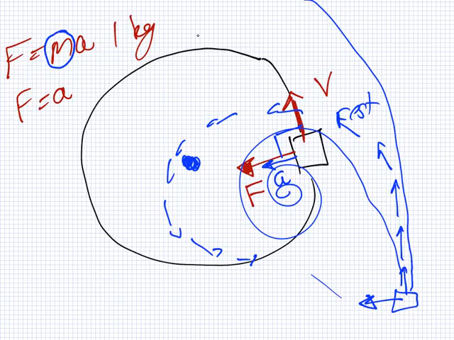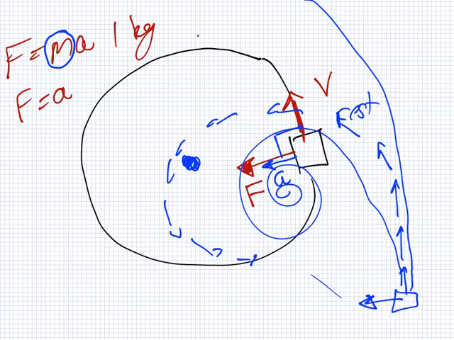Can you relate it to real life? Do you ever drive around a roundabout? And how often do you go to the center of the roundabout when you drive around it? Never. Because when driving, you balance the force with the speed of the car so that you don't move in or out. So if I was slow, I'm going to move in? If you were moving slow and you kept the same force, then you will move towards the center.